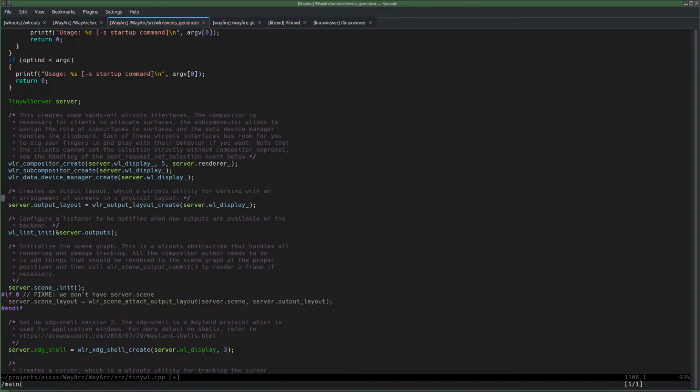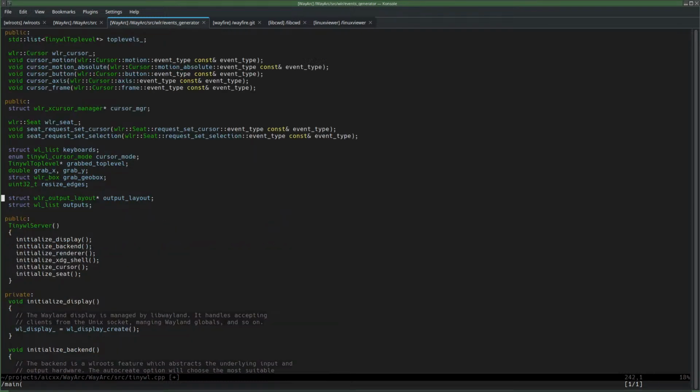This one at least assigns something. Output layout. Create is another create. Surely we can do this before we do that, right? The order is super unclear. The output layout is that.